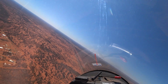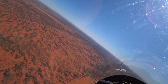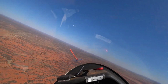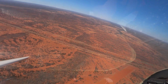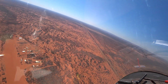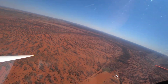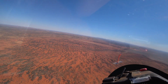We're going up about 2 to 3 knots, so 200, 300 feet a minute. Yeah. 4 or 5 knots now. Wow, we're flying up. Oh, man, this is so cool. Holy cow. It's solar powered. We're 600 kilos getting lifted up like we're in an elevator. So you don't really see it, but we're going up. You can feel it too, right? I can feel it. Oh, wow. Look at that view, mate. This is unreal.